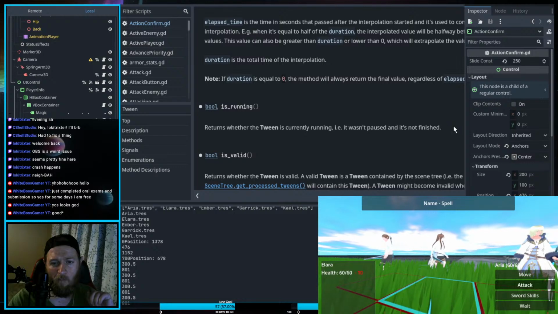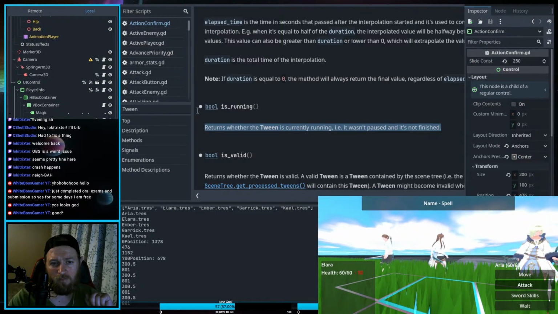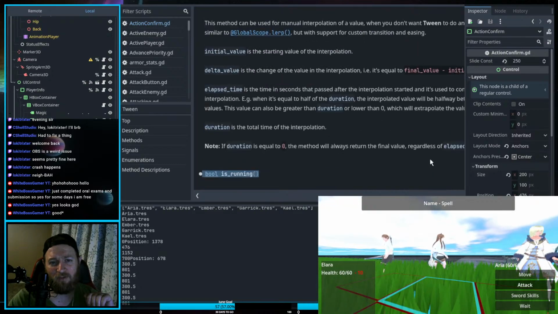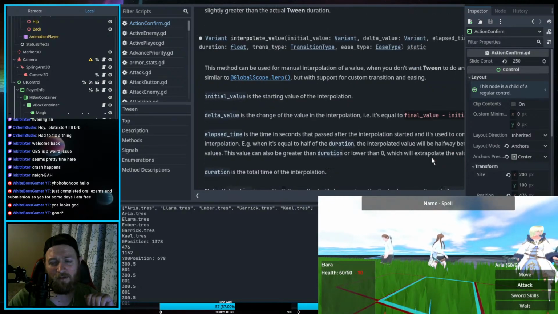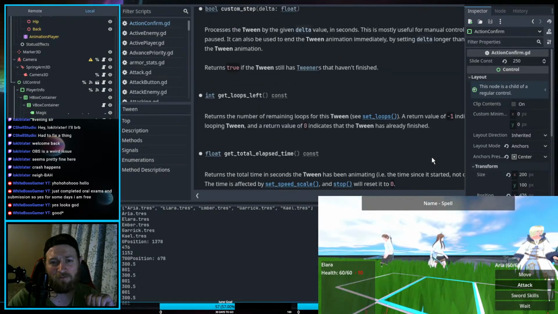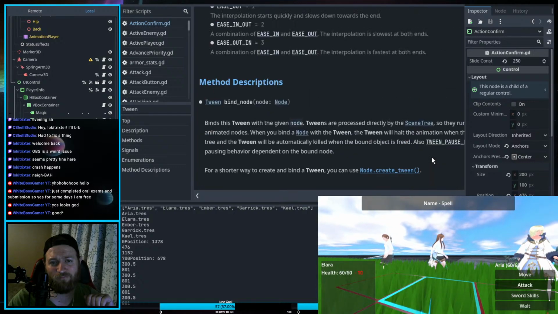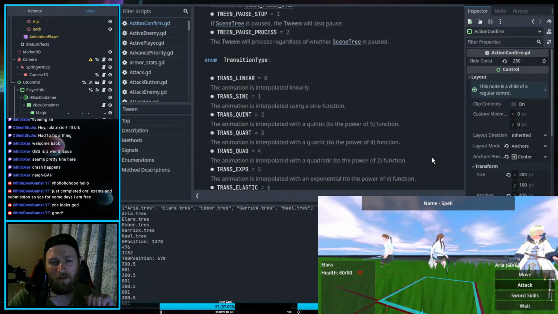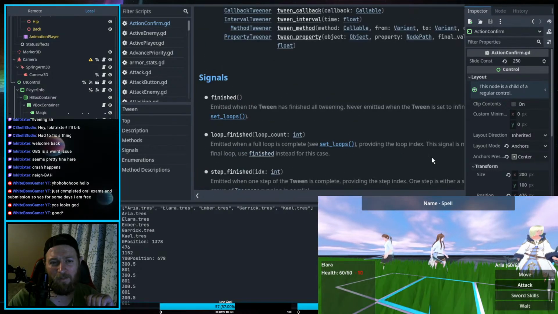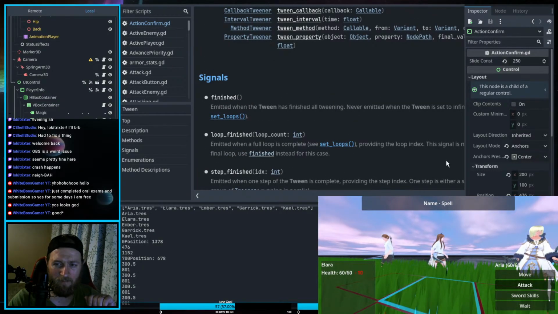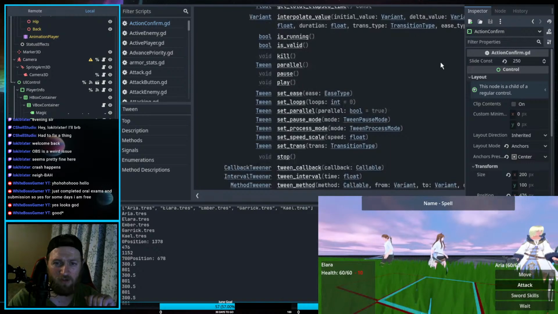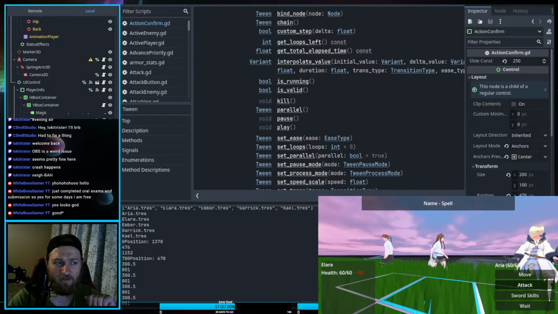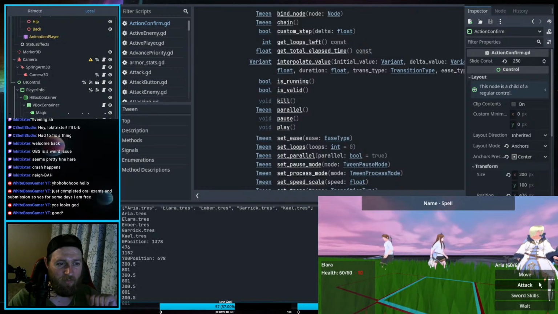Is running. So what I could say is, hey, is it running? Just during the thing, right? And then when it's not running, if the position of the node, you know what? I'm making this too complicated. I mean, I probably should do that. Or just say, hey, if you're off the screen, disappear. But these are so light in terms of memory.